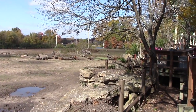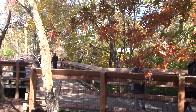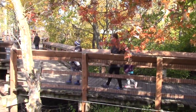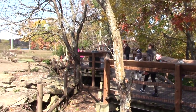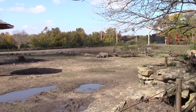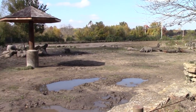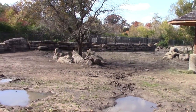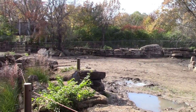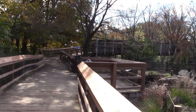So when you come off of the sky ride, the station is right through those trees there. You can then take this walkway and you either head that way all the way around the lake, or you come to the left here, the direction I'm going, and see the rhino and the zebras. And it will be all the way around this way. So we're about to walk a really long loop and see everything.